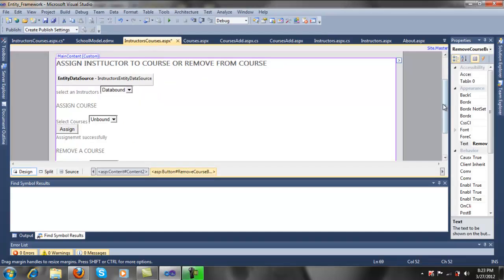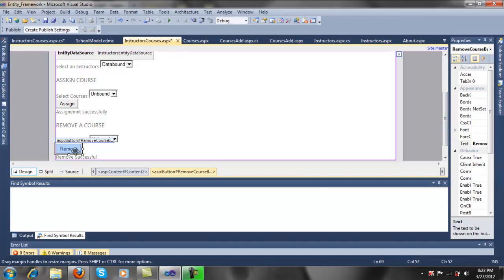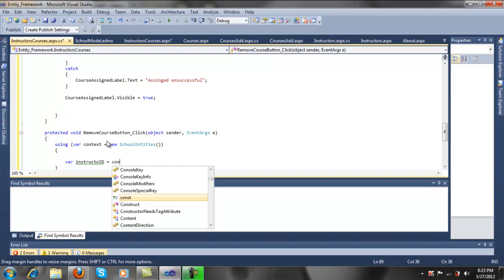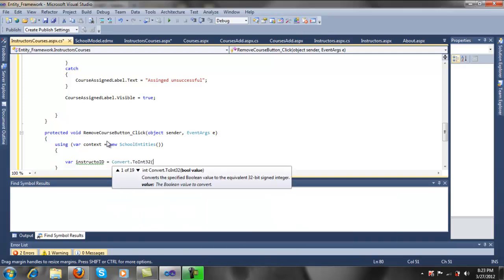Let's write a method for remove button. First I need an instructor ID for a selected instructor, so instructor drop down box.